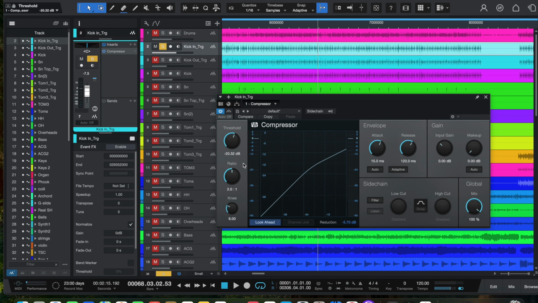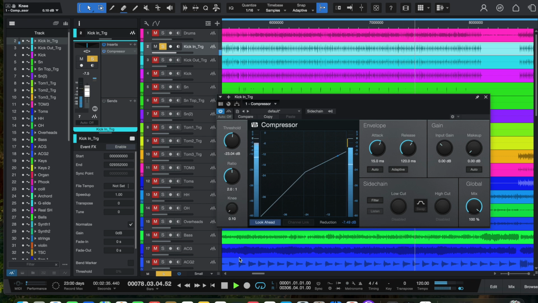So we are going to halve that level. For instance, this kick is being compressed by almost -6, and this ratio is telling me that for that -6, take away 3. The knee is how hard or how soft I want it to be. Me, I like to use a hard knee for my kick.